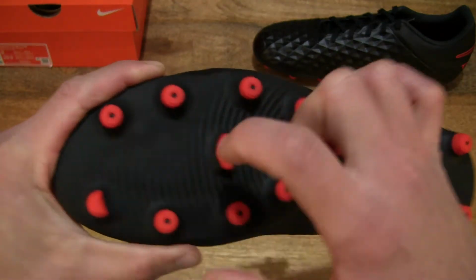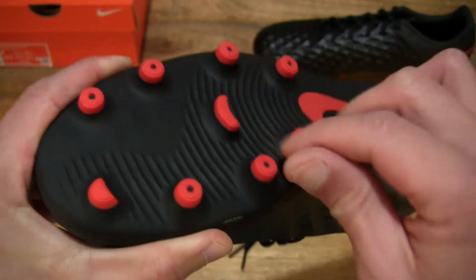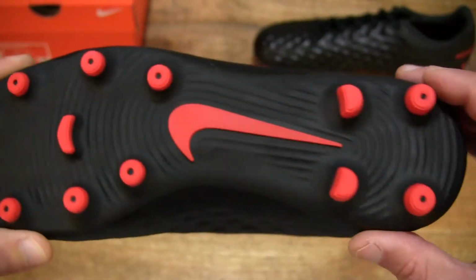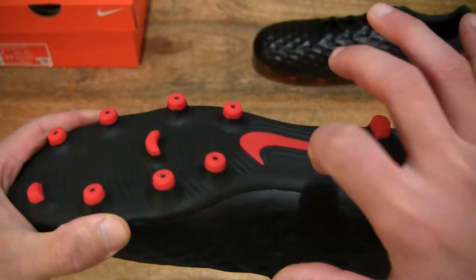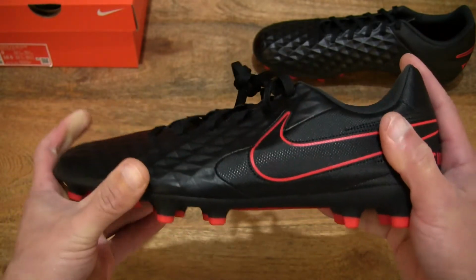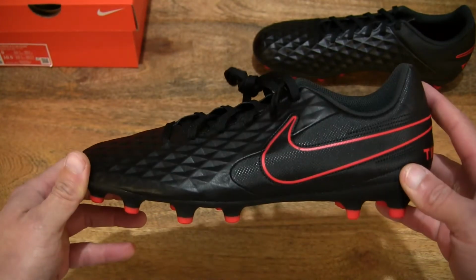And to give you some idea of that multi-ground sole plate, and the studs or cleats as well. And just flexing and bending the shoe again to give you some idea of its flexibility and overall construction.